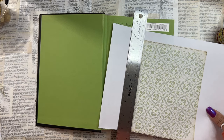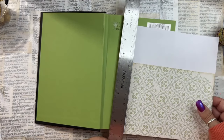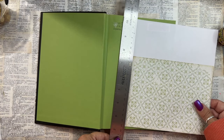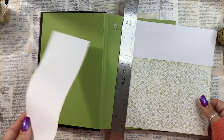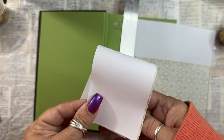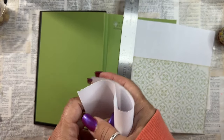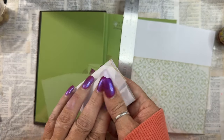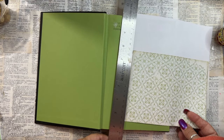So yes, once in a while I do trim. I'd rather not though. This to me is such a waste of time and paper. Of course, we know no scrap is left behind. We know that there are loads of things you can do with that, especially if you trim a lot. If I did right now, I'm going to have four of these, they're all going to be the same size. That'd make a nice little notebook, or collect them all together, fold them, and have a nice miniature concertina style journal.